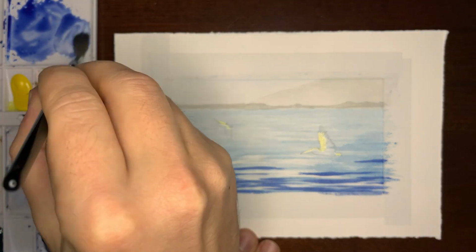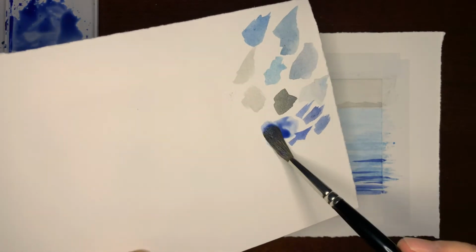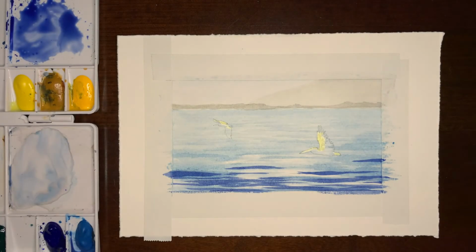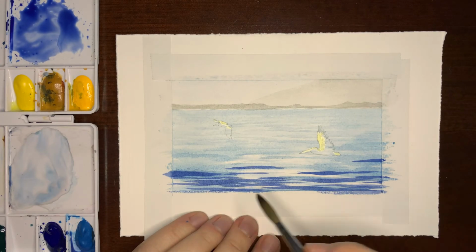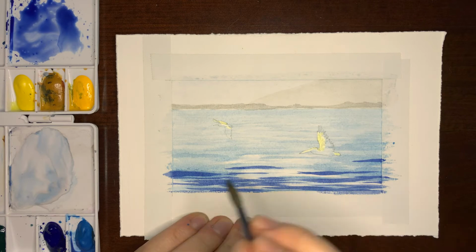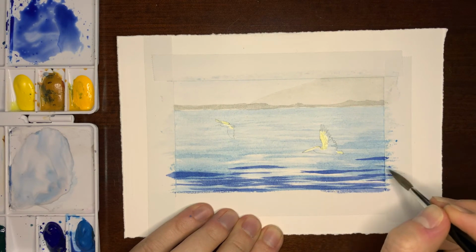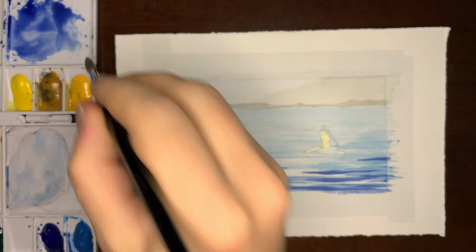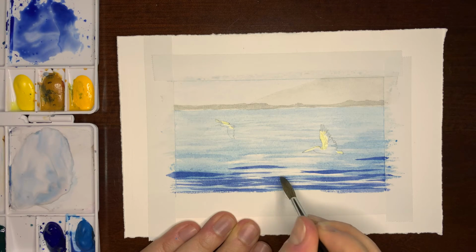I'll take some water and dilute this here so it's not as intense. That looks good. Let me dry my brush and grab some of that. And then same thing, I'm just going to continue working as we move back. We'll be a bit smaller, there'll be more of them, they'll be more squat. Oh, you know what, this is way too light, but that's fine, I can add some more diversity to the front. It's all about layering.